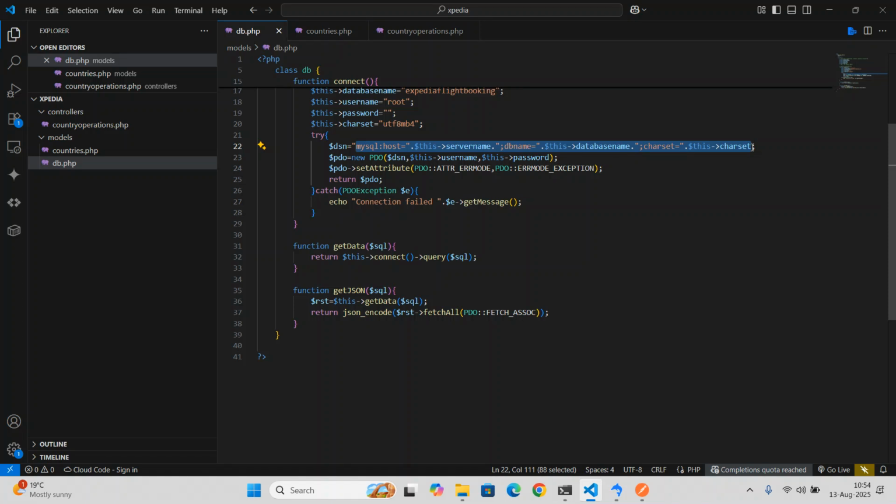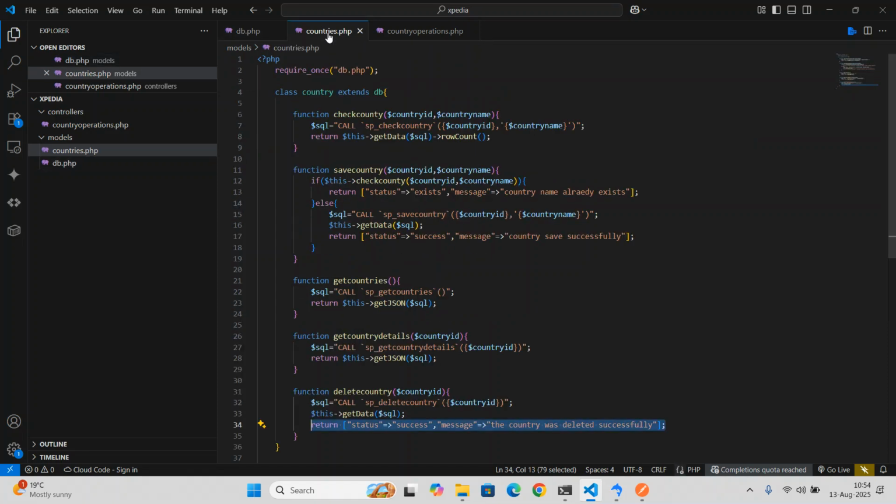Now, I think I'll stop at that. Then I'll leave you with the opportunity of doing the rest of the things that we're supposed to do as far as our API is concerned. Remember, I've only done countries. We have cities, we have airports, we have airlines, we have flights, and so forth. Now you can go ahead and create it for all these other things that we have in our database. Then we can go through them and see how you have fared with them.